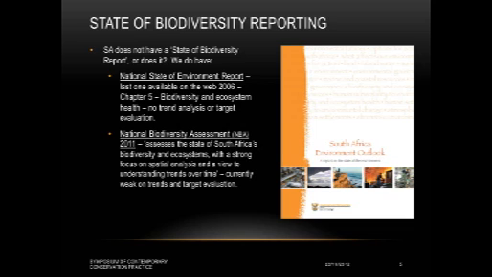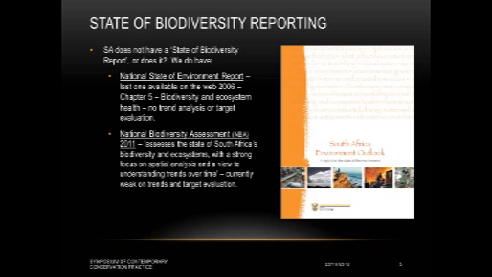Then we have state of biodiversity reporting, and the question I asked, does South Africa have a state of biodiversity report? We do have the National State of Environment report, which gets updated every 6 or 7 or 8 years, depending on how quickly these can get produced. In the latest one, which is up on the web, the 2006 State of Environment report, we have quite a comprehensive chapter 5, biodiversity and ecosystem health. The problem with that I find is that there's no trend analysis or there's no target evaluation. The public that is looking at these reports doesn't know really where our biodiversity is going and whether or not we are achieving the biodiversity targets that we are aiming to achieve.